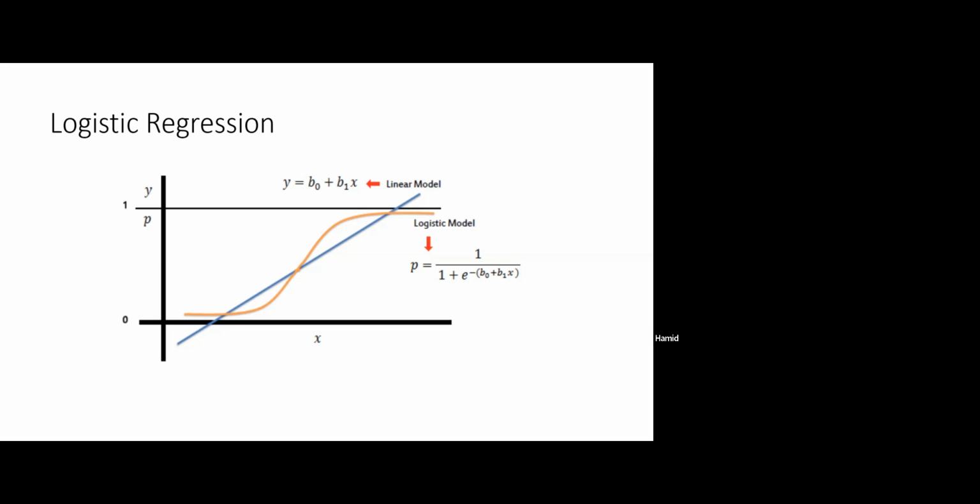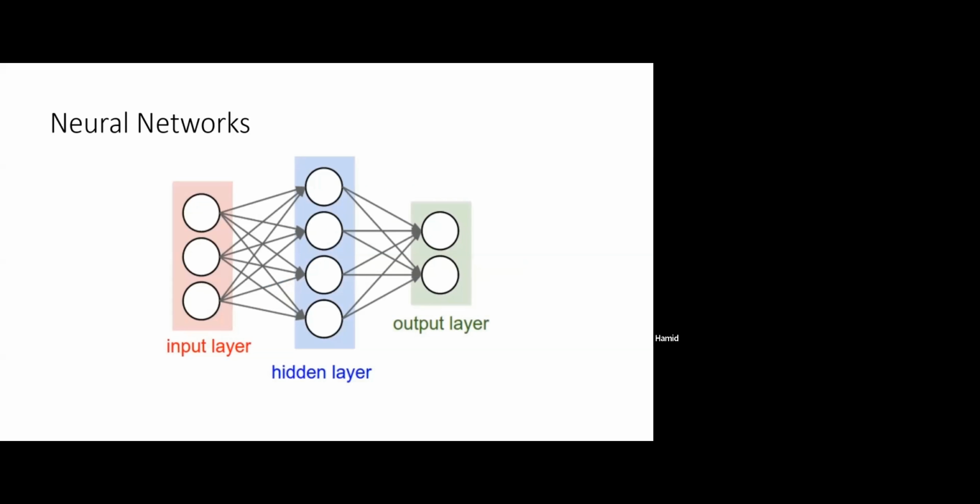As you see, your input is multiplied by some coefficient and you get a dependent variable. Basically, here there is a mathematical proof, and if you ask your friend from the math department, they can prove it. In a neural network, you still have those coefficients, but the way that a neural network finds them is through search. My input variables could be x1, x2, x3. Do you see those lines? It could be a1, a2, a3, a4, up to, let's say, a10. You multiply your input, here three variables, by some coefficients and you reach this layer. The output will be multiplied by other coefficients and you reach the output layer.